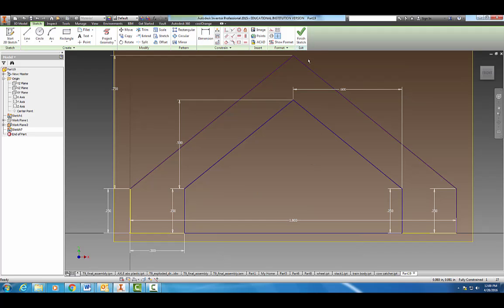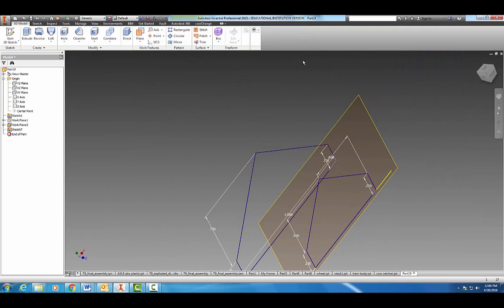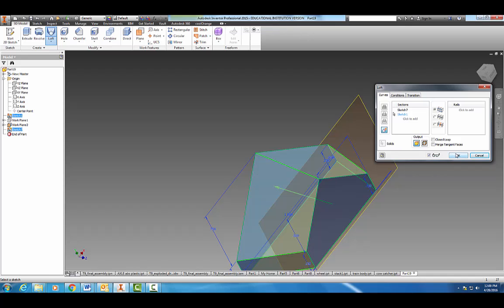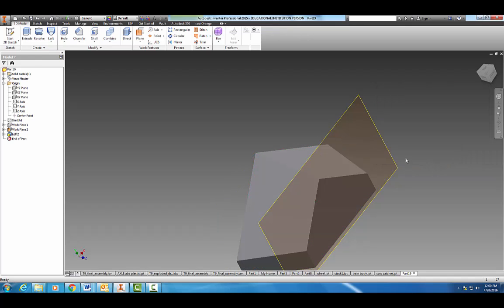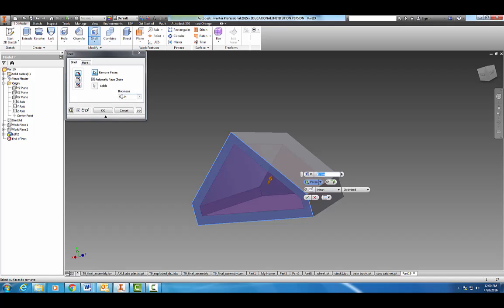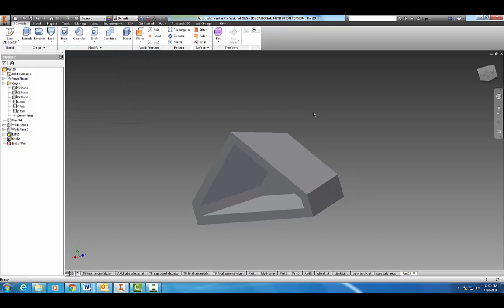and we can finish our sketch. All right, and we can do our loft here, from here to here. Hit OK. Let's take the visibility here off our work plane. All right, and then one thing we need to do too is on the bottom here, we want to do a shell, and by default it'll put in 0.1 thickness, which is what we want. Go ahead and hit OK. So there's our shell.